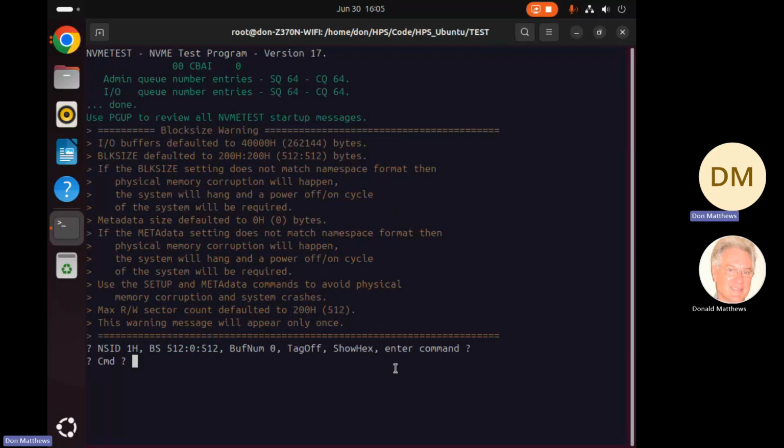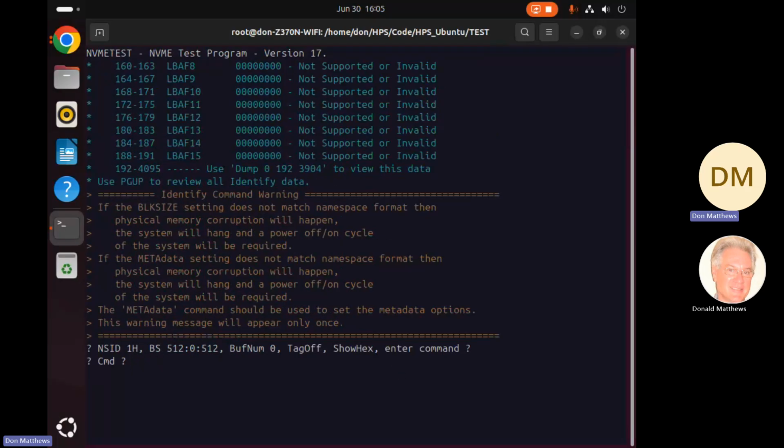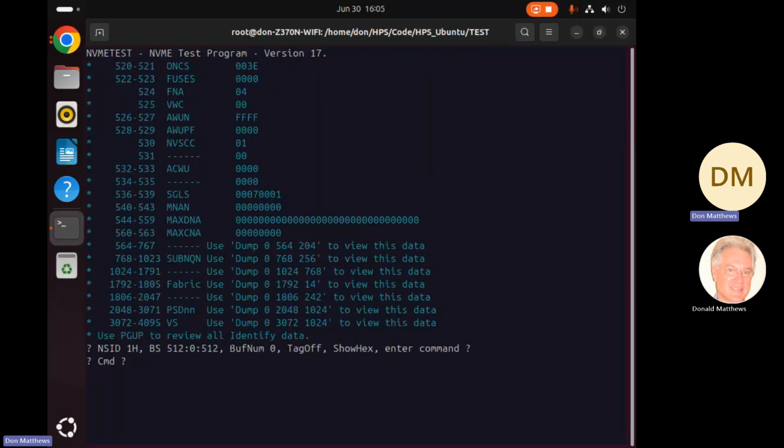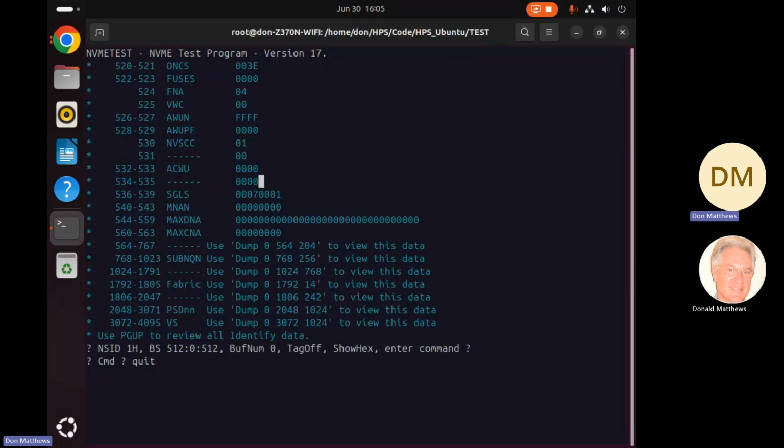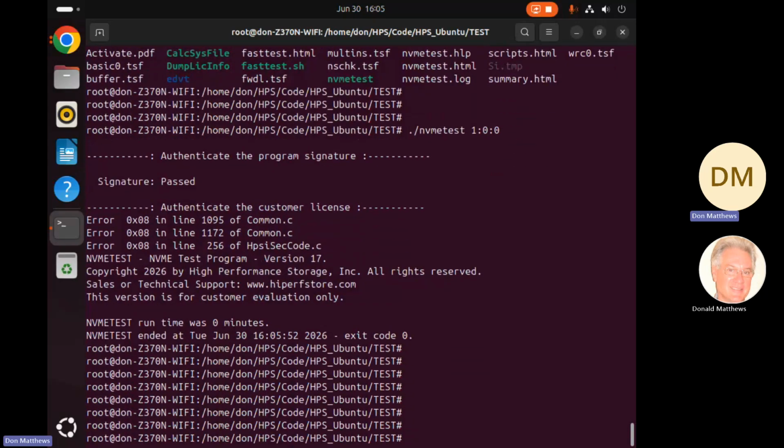There are many, many commands that can be used at this point, and a complete coverage of all those commands is beyond the scope of this simple tutorial video, but just a couple that you might want to try would be the ID command, and here we're going to ID the namespace, and there we go, folks. So that's it for NVMe test. I type the quit command, and that concludes the demo of running the programs.